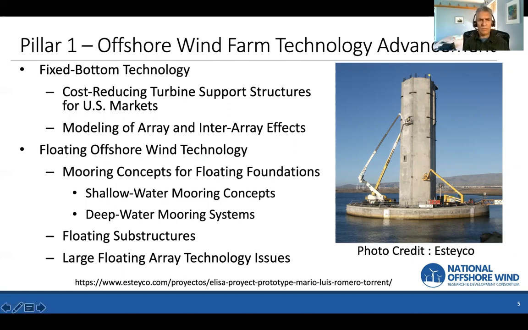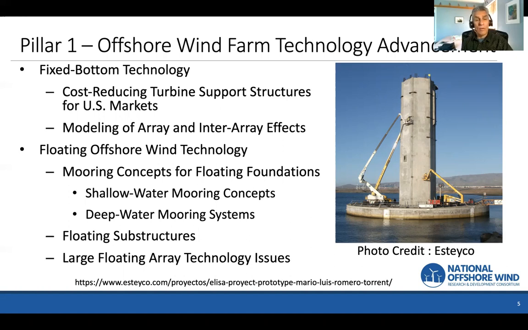For fixed bottom systems, we're interested in support structures. There's an example in the photo to the right of the Esteco float out concrete base. It's really a fixed bottom system, but it has a float out capability that allows the elimination in some cases of the heavy lift vessels that are necessary to install these systems. And we're investigating, as an example, these types of foundations, which might be economical when you don't have to worry about the heavy lift vessels and the compliance with the Jones Act.